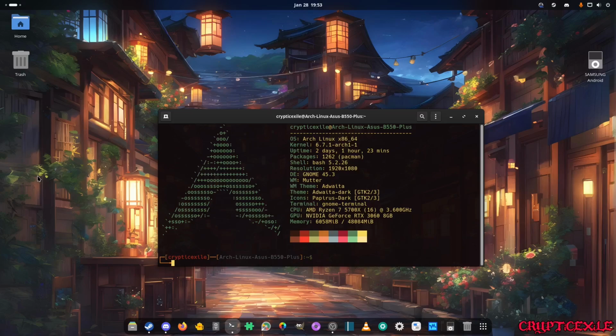GNOME the way it was before, with the system tray and desktop icons, there was nothing wrong with it. I don't hear anybody saying, oh, hey, I don't want desktop icons. I don't want a system tray. I never heard people complain about it. So I don't understand why they took the feature out. On that part, that's why I want to ditch GNOME.